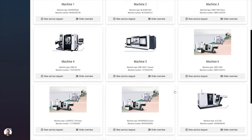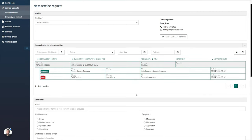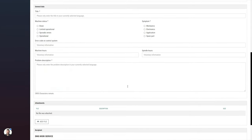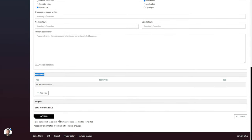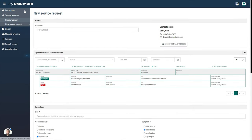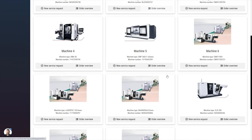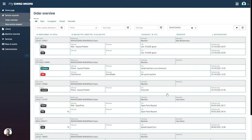One of the most important features on this portal is the service request form. This gives you the capability to submit a service request online. The biggest difference from the traditional service request by phone is that you can fill out the form and provide accurate, detailed information about your problem. This helps our DMG Mori service engineers to understand the problem in advance and take the best course of action to solve it in the most efficient way possible. This submitted request will be queued in our system and executed by our service department. You can track the service request status and progress, and the machine's service history will be available for you to view.